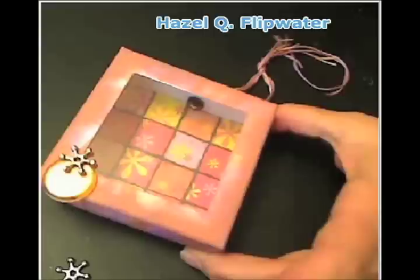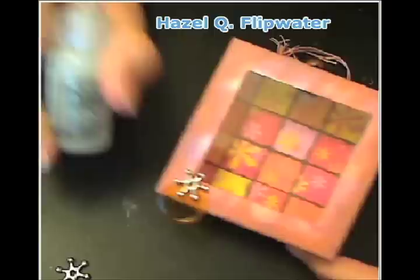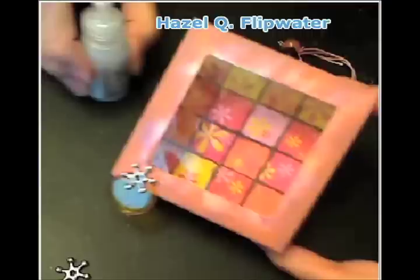I also can take my stickles. Where's my thing? There, my distress stickles. And go all around the edge of this to give a little frosting. Who doesn't love a little frosting around the window?